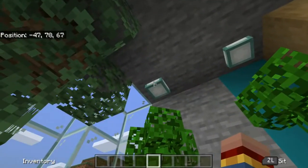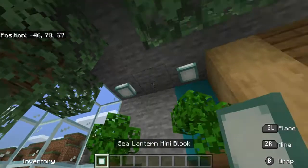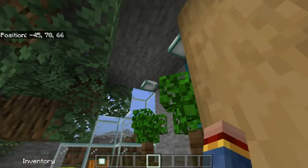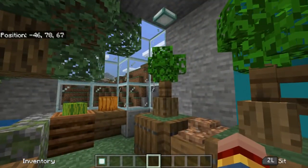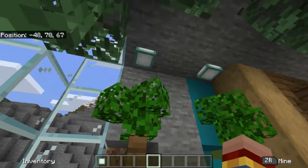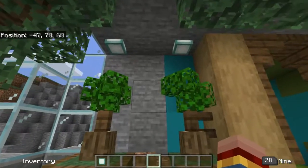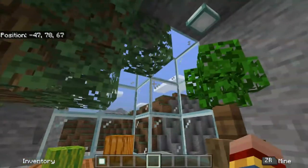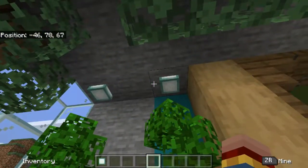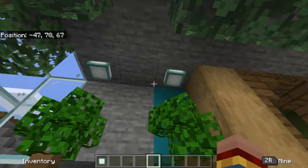Moving on to tip number two: if you want really cool lighting, you can put the sea lantern mini block up in the ceilings. It's something really small you can do, but if you get a light block, like the light bulbs, you can actually give them light so they actually work. It's just a small little detail thing that just makes your world seem a little bit more lifelike, because if it's nighttime the plants can't get their light. So you can have some kind of lantern light up there, and I just really like putting the sea lanterns a little bit in the ceiling.